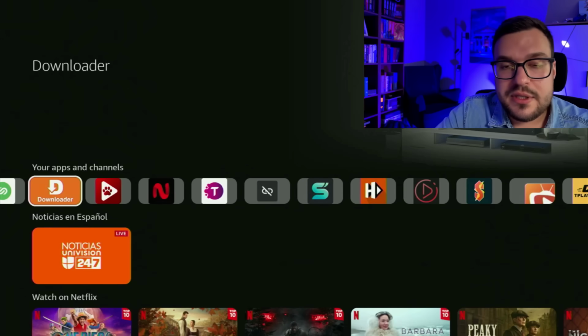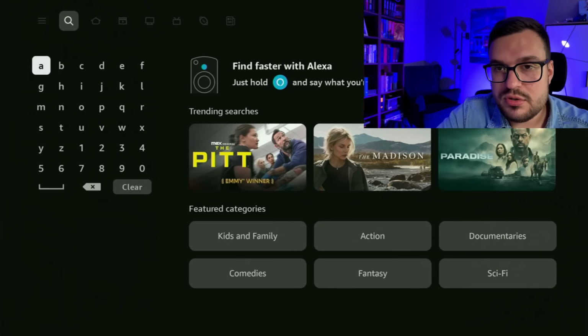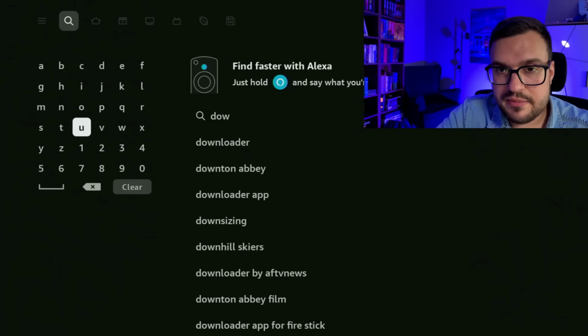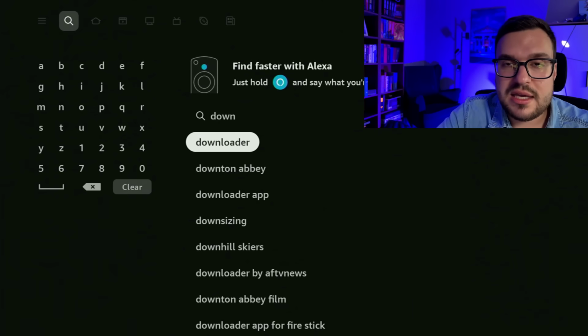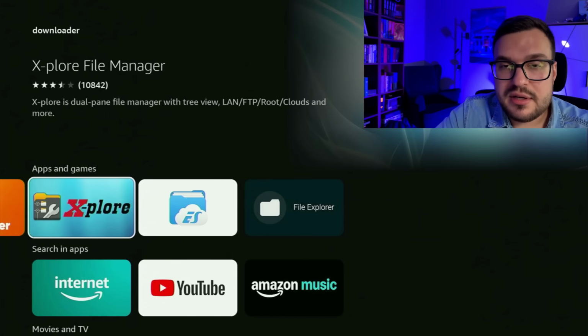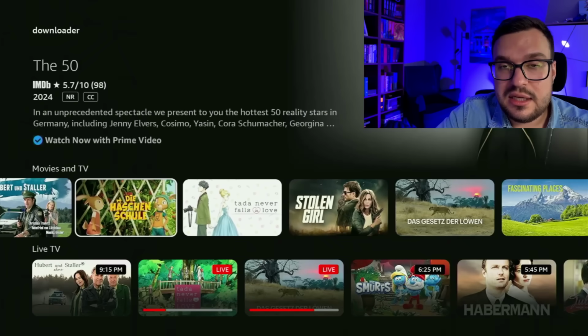And firstly, you need to get the app called Downloader to your Fire Stick. You can get it totally for free. Just go to search on your device and start typing downloader in the search bar. And as you can see, it has already popped out for us at the bottom. Click on it, and here is that orange application, which you need to get. But after you got downloader, it is not over yet, because you still need to set it up.